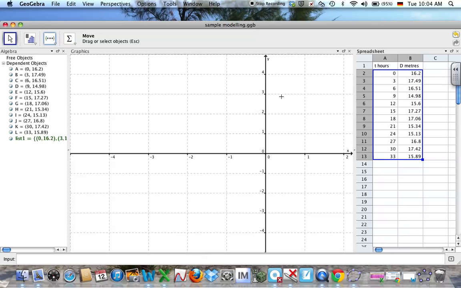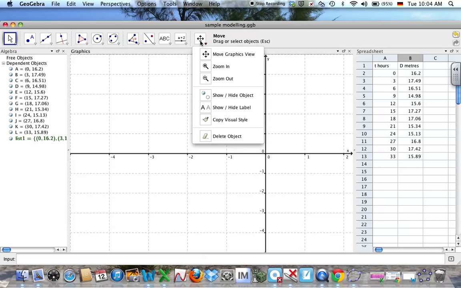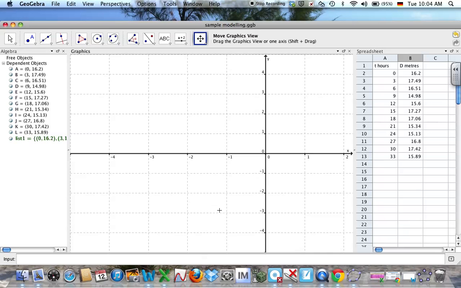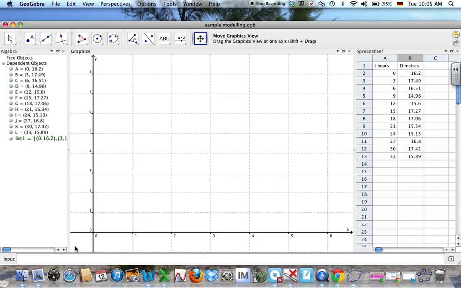Now you might find that you can't actually see your points. And also, if we think about logically what sort of numbers you will get, and what I also have here, we're not using any negatives. You'll see here, my y-axis only goes up to 4, but these points are much bigger than 4. So I need to move my axes around. If I click in the graphics screen, choose the Move option, the one that looks like a cross, and drag this down to the corner, I don't really need those negatives.